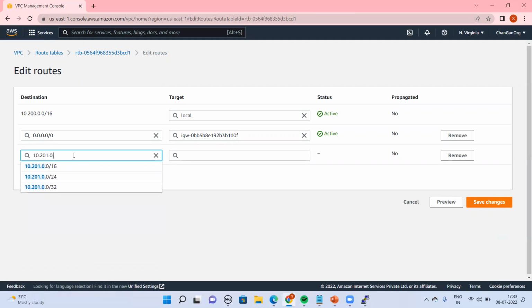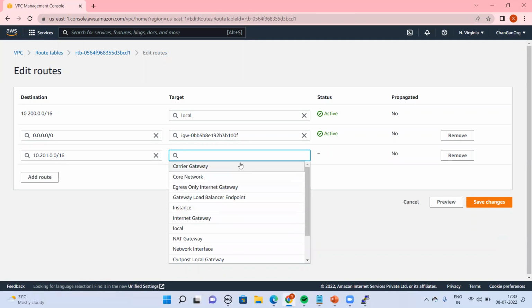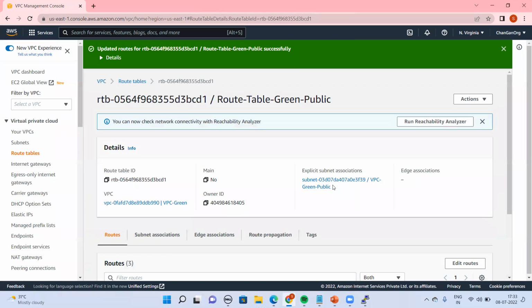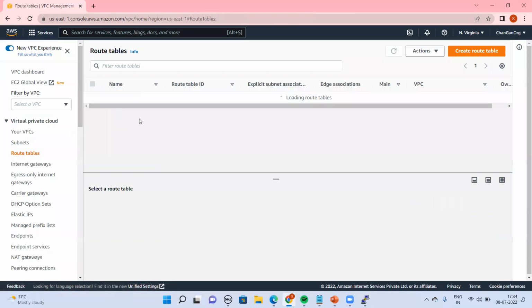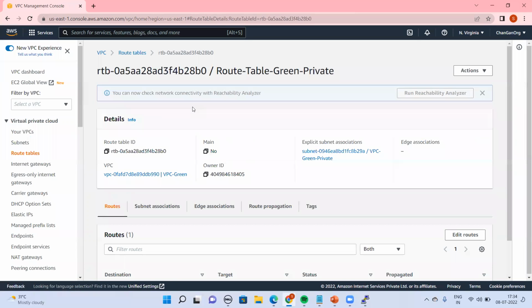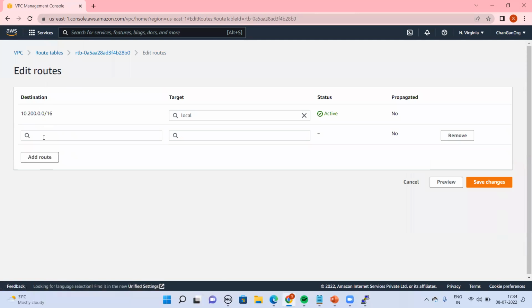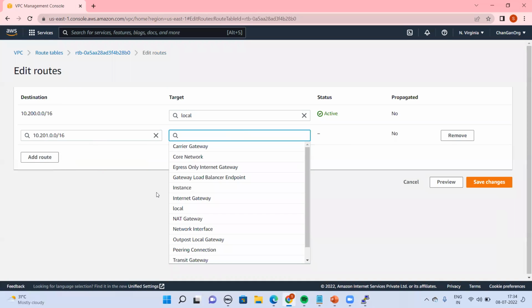If traffic is coming from red, then we have to go to peering. Save changes. Same here. Plus we do have two instances in green. From red, if it is coming, go to peering.